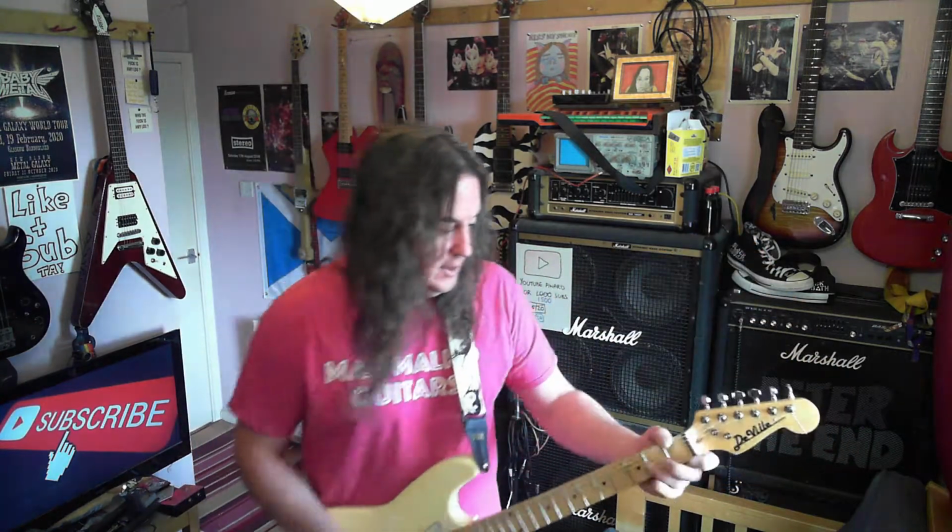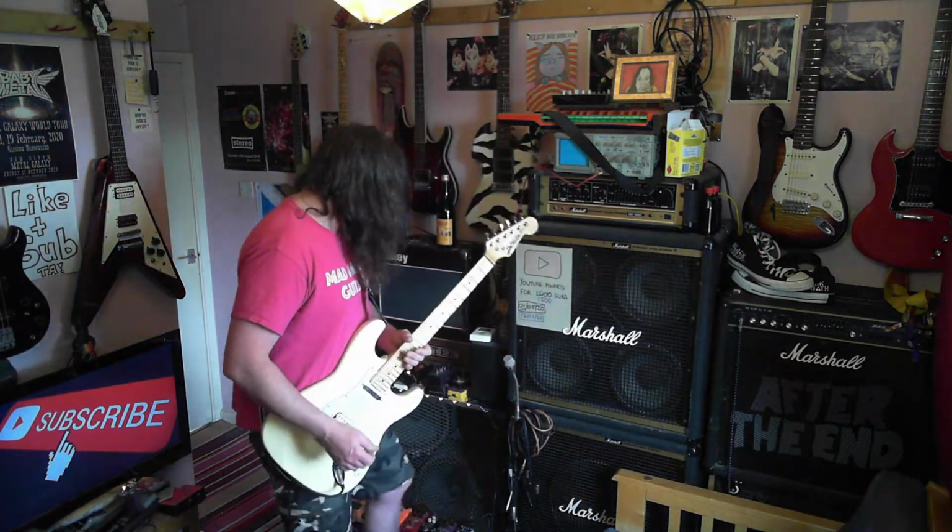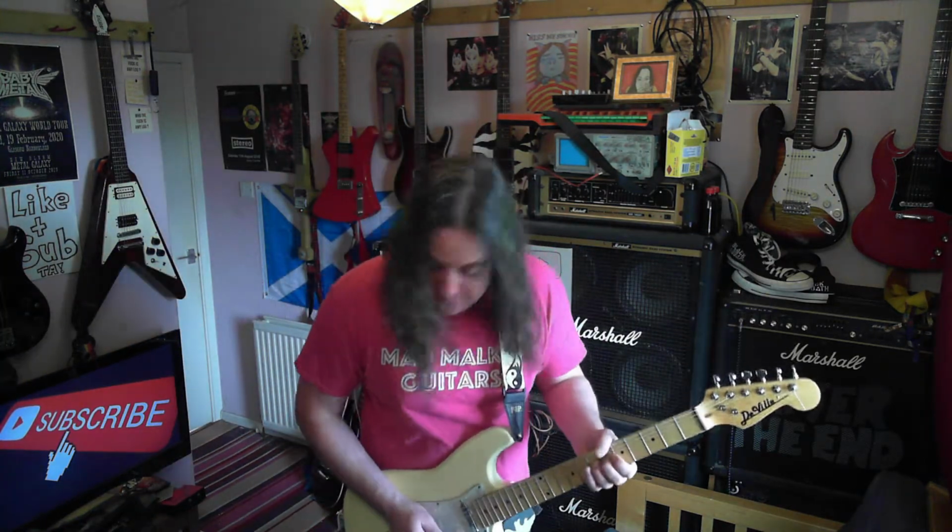I didn't have other strings lying about, but basically in Mad Max times this sort of thing's going to be dead useful. But I only played this guitar for half an hour yesterday, so the strings aren't stretched in yet. It won't be going out of tune on its own.